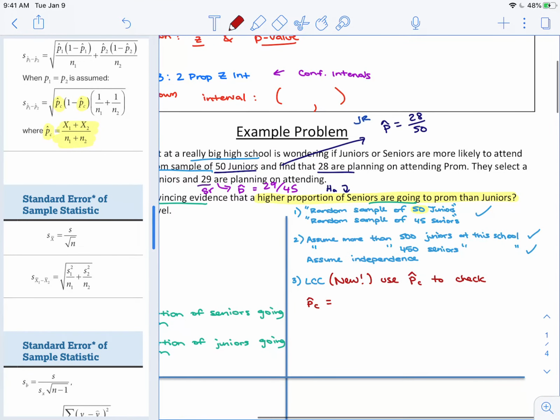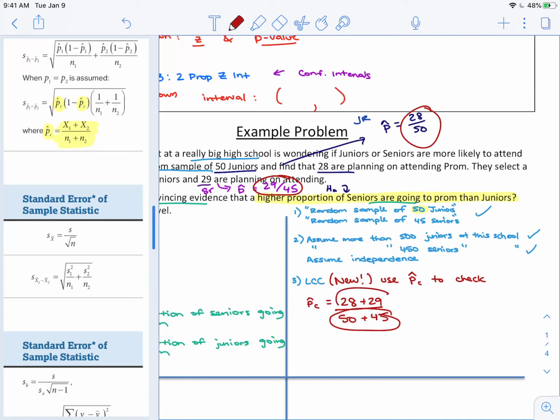Go back to your problem. We have 28 out of 50. So I do 28 out of 50. And then over here, the 29 out of 45, I'm just going to do 29 out of 45. So you add the two sample sizes together at the bottom, and then you add the number of people who said yes together at the top, because we're just combining it.